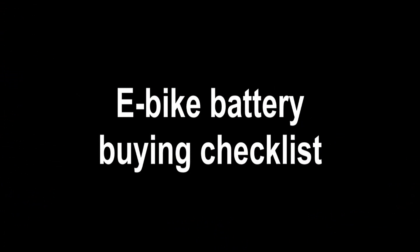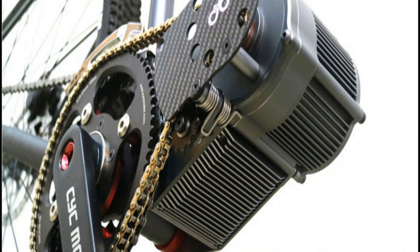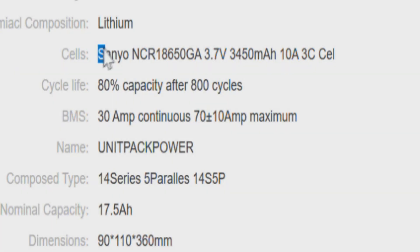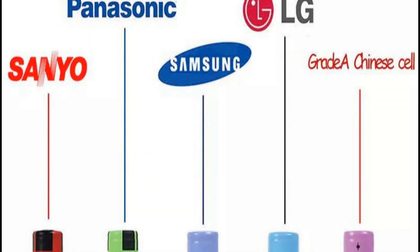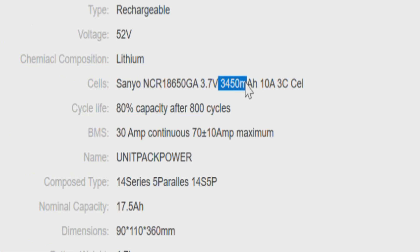Let's go through the checklist of what you should look for. First, determine the voltage you'll need — that is determined by the voltage of your controller and motor: is it a 24, 36, 48, 52, or 72 volt kit? Next, determine how many amp hours you need — the larger the number, the greater your range. Look at cell types: the biggest makers of battery cells are Sanyo, Samsung, Panasonic, and LG. You'll sometimes pay a premium for a specific brand versus a generic Chinese battery. Next, match the right BMS — lower voltage kits can run on a lower amp BMS such as 20 amp output, but a 1200 watt kit or above will require at least a 30 or 35 amp BMS. Also look at the number of milliamp hours — the more mAhs, the longer the battery capacity or battery life.